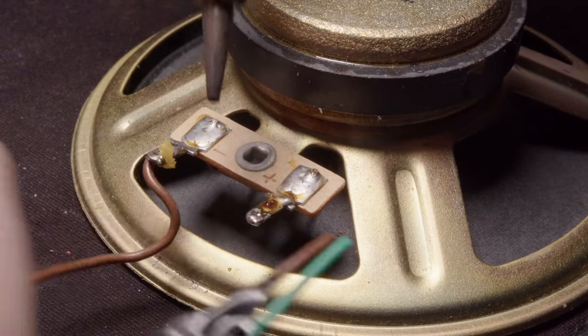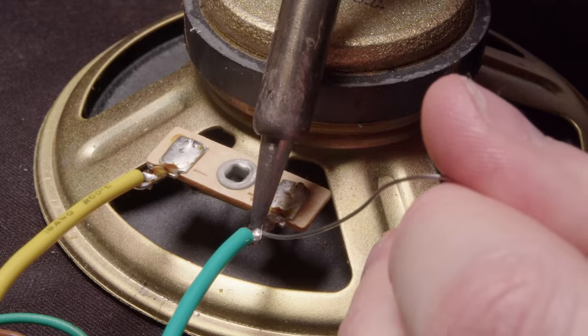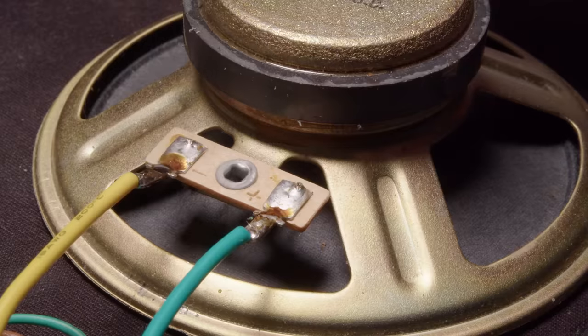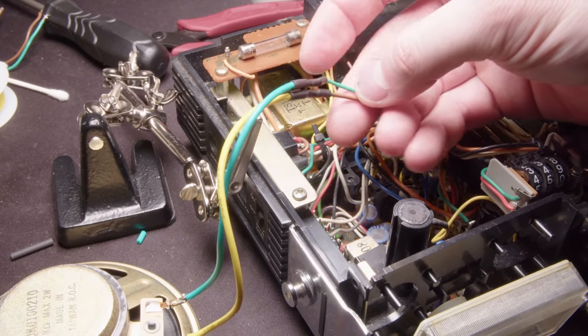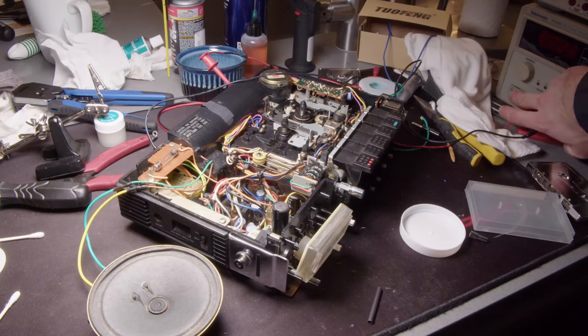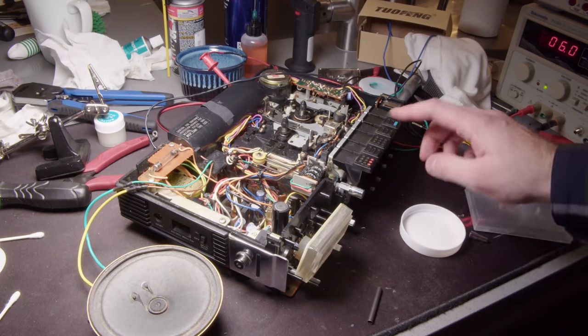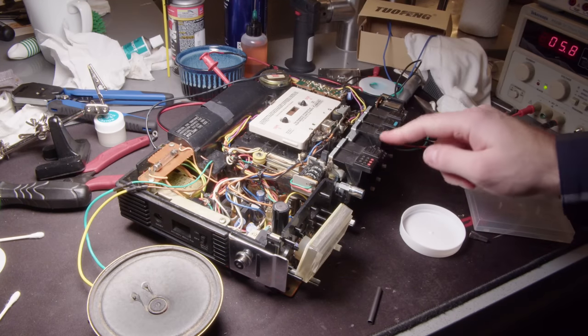So you can see on that left one, I put some extra flux on it just to help it, because this is some pretty old solder. Now unfortunately, I did not have a brown wire, so I had to use a yellow one, and then I just reattached it to those wires I had previously cut. And so now we can give it an actual test with the speakers and everything.